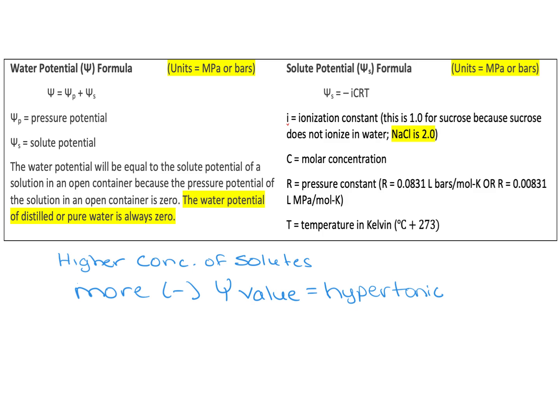Whenever I say less negative, more negative, let's keep in mind a number line. Let's kind of go back to a number line. If we were to have some negative values, we need to remember that the one closer to 0 is going to actually be the larger value, even though the number itself is smaller.